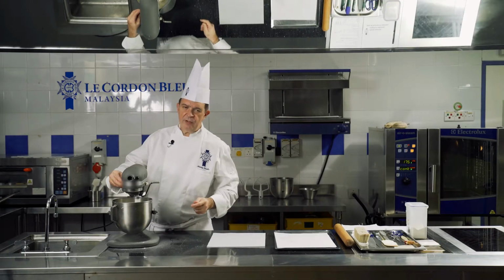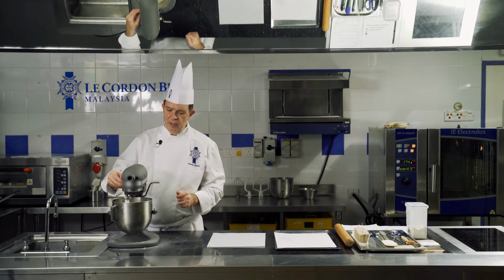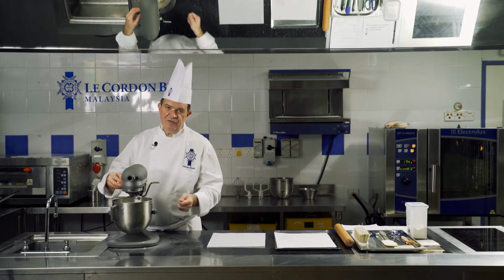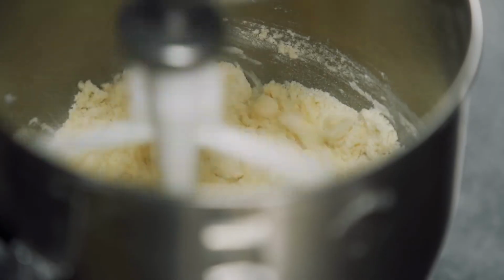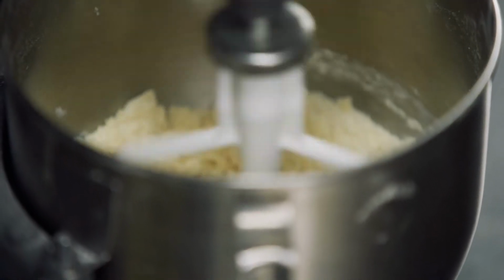Of course the butter, like I told you, should be room temperature. What I mean by room temperature, that means with air conditioner. If it's 26 or 28 degrees, definitely it does not work. It should be at least a 20 degree, like in our school temperature.